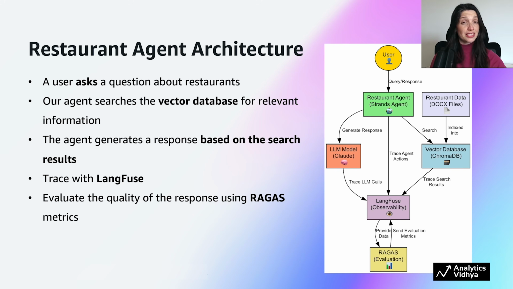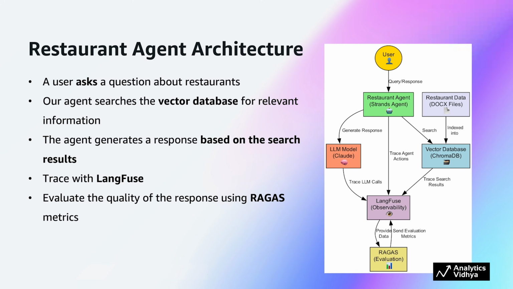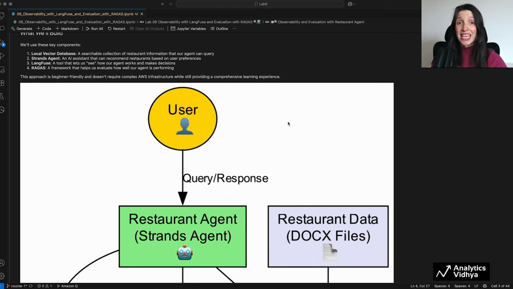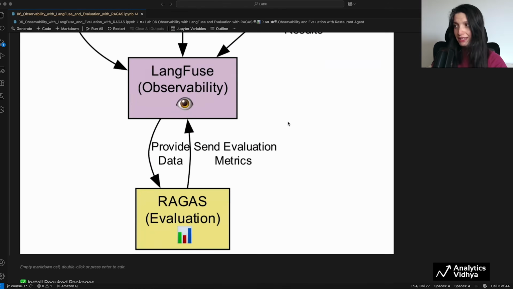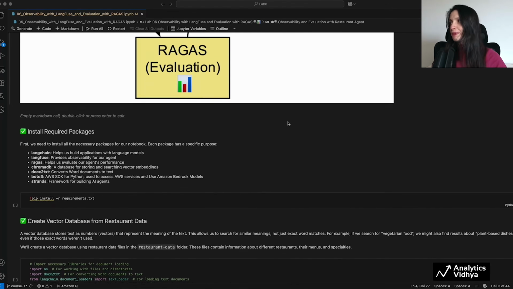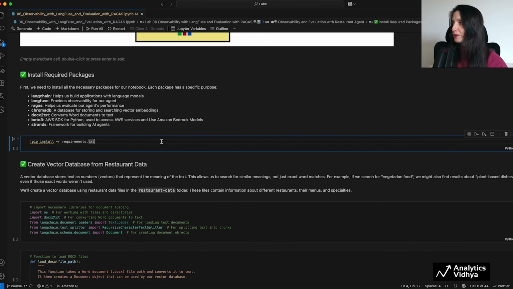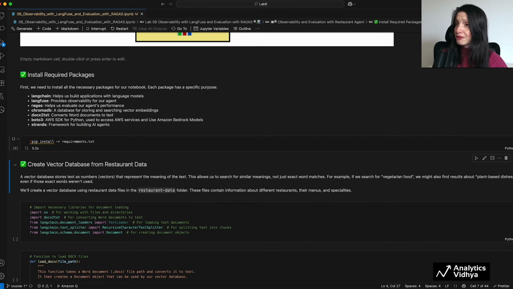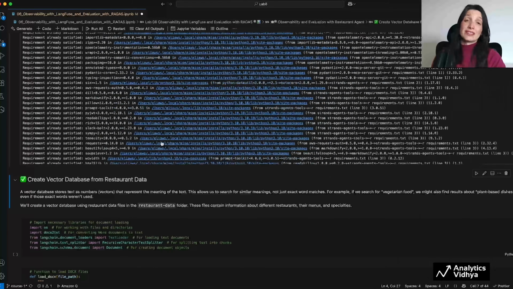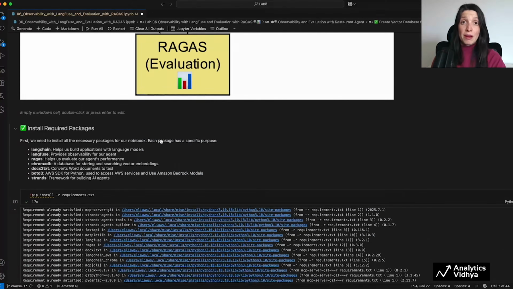I'm going to switch to the Jupyter notebook. First, we need to install the required packages using this file, our requirements. In this file, we install LangChain, which helps us build applications with LLMs. We use Langfuse to provide observability for our agents, Ragas to help us evaluate our agent performance.